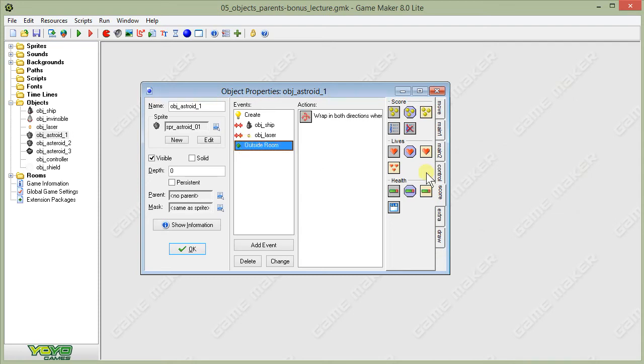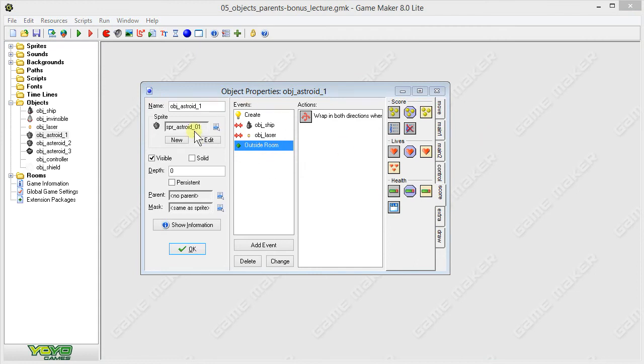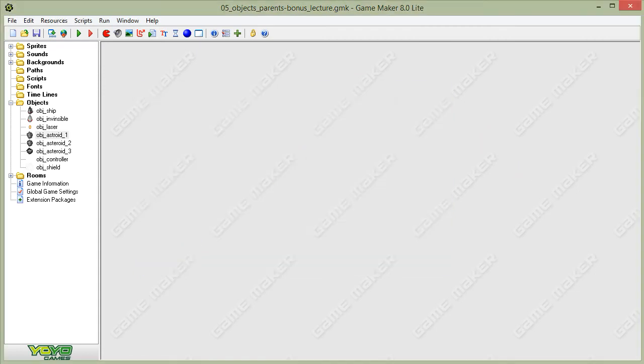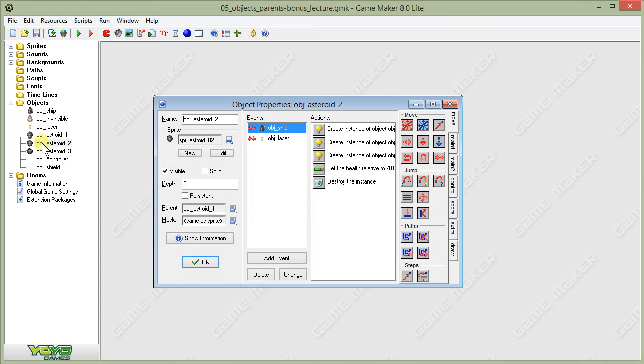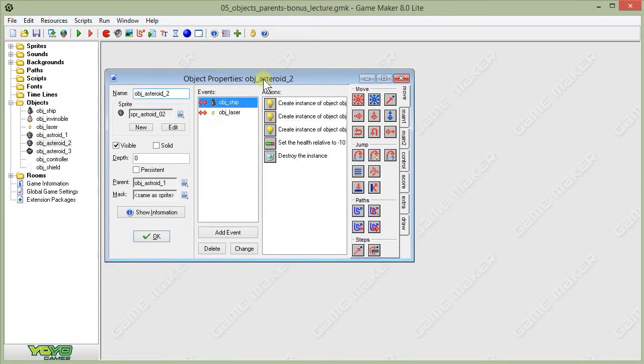And then outside room is the same. So at long last, we're done with our first asteroid changes. So you saw that with our other asteroids, we hadn't gotten them set up yet, so we need to go and make a lot of changes to those as well. Let's see, first of all, where we ended up with. So we didn't have a lot going on here before.